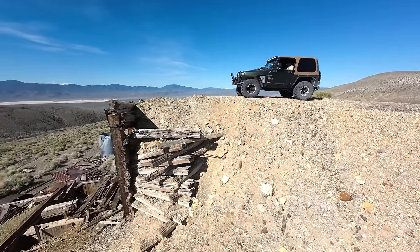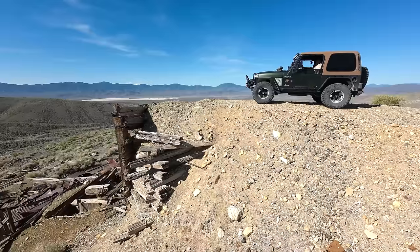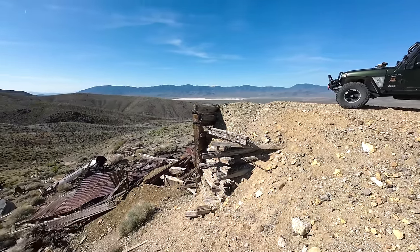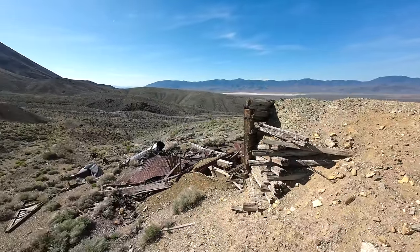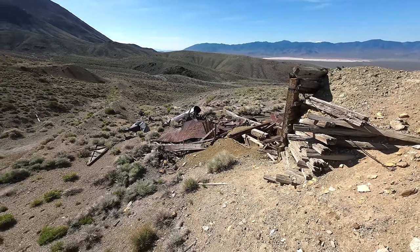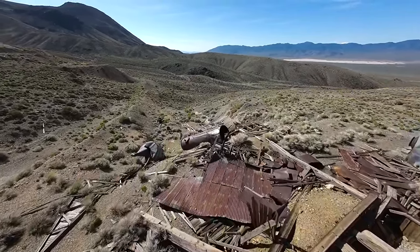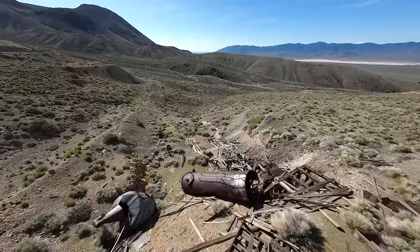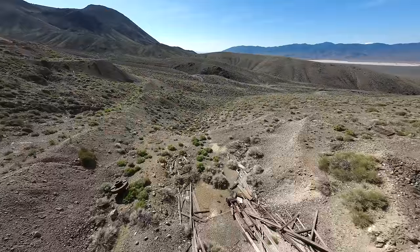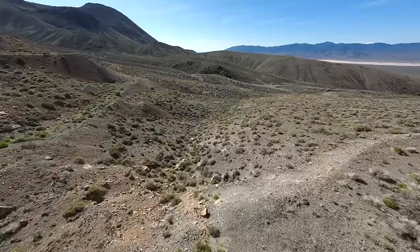So they had this ramp in place. Which tells me immediately that they were using trucks at this operation and trucking the ore over here, then dumping it into the crusher and crushing it down smaller and smaller, and processing it down to concentrates. Now it looks to me, because we're not seeing any tailings down at the end of this thing, see, you got nothing down here in the bottom, that tells me that everything was being taken off-site and processed somewhere else.